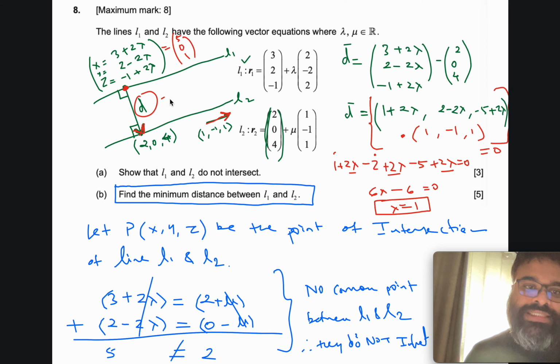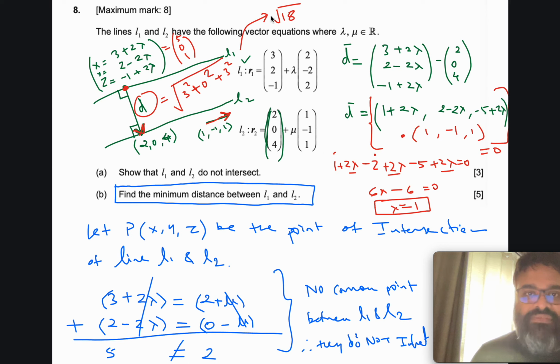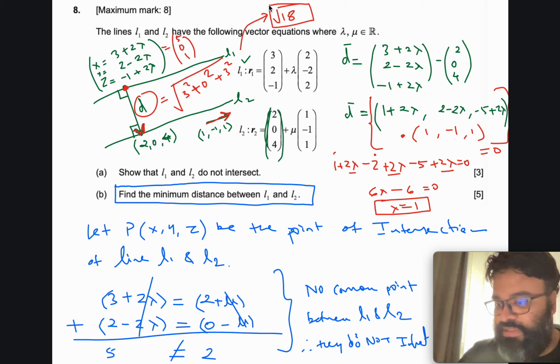Now if you want to find this distance D, you can use the distance formula here. 5 minus 2 is 3, squared. 0 minus 0 is 0, squared. And 1 minus 4, negative 3, squared, which is just 3 squared. 3 squared is 9, and 3 squared is also 9. So you get root 18. Right? So 6 3s are 18. You can leave it here, and that is the answer. Let me just verify if that's correct.